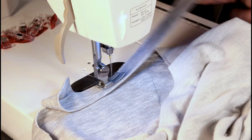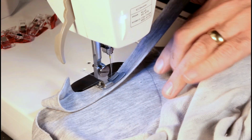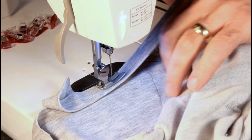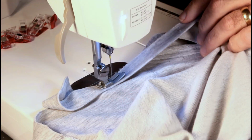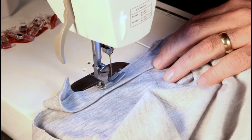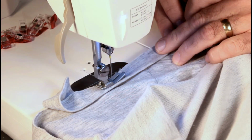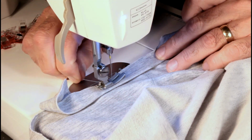Because these aren't ribbing, you can't stretch them as far as you can ribbing, and if you make them a little bit narrower, it lays against your body better. You can try to make it bigger if you want to, but what I've found is that it doesn't work too well. Alright, so I've loosened my tension up. I've gone to a stitch length of 5, and we're going to just baste this on at a 1/4 inch.